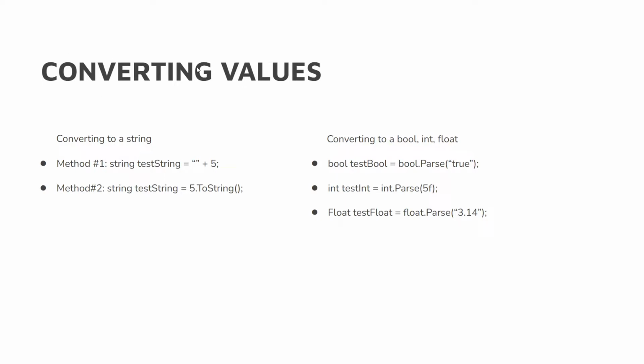It's a good idea to be reasonably explicit when it comes to converting values. Sometimes Unity and C# will just do it for us. Often when we're constructing strings, we want to say, health equals so-and-so, high score equals so-and-so. A lot of the time you can just say string equals, and as long as it starts off as a string plus some integer, it'll convert and do the right thing. So this method one here is often the one we use. If we want to use HP colon number, you could do that. Simplest way over here. Whereas if you said, I just want to set it to the number 5, you might want to be more explicit.